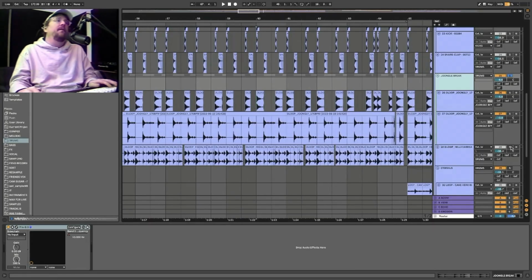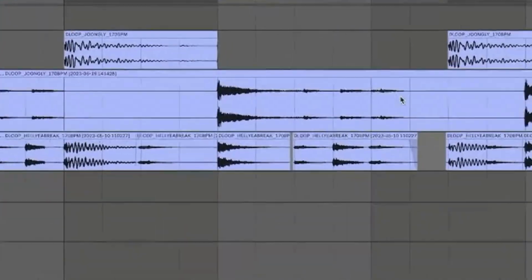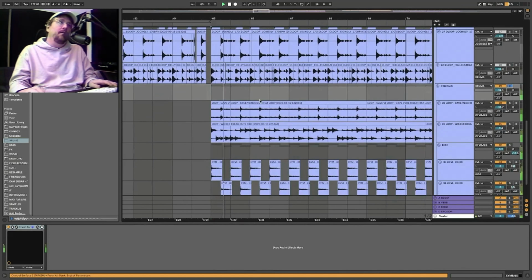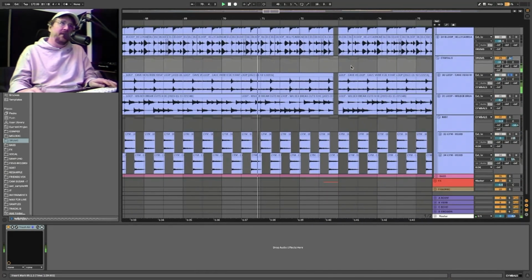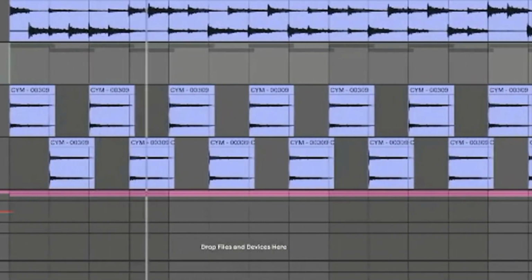Got another break beat here. Classic. We've got some rides. Lots of different ones in here. We've got this old one from, I don't know, it sounds like some Motown shit. And here's a more straightforward drum and bass ride pattern. And then we've got some more rides. And everything, of course, is ending up in our beautiful drum bus.